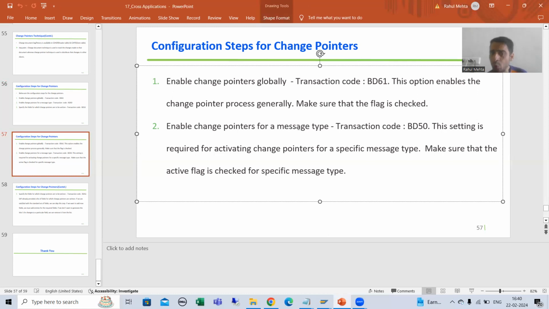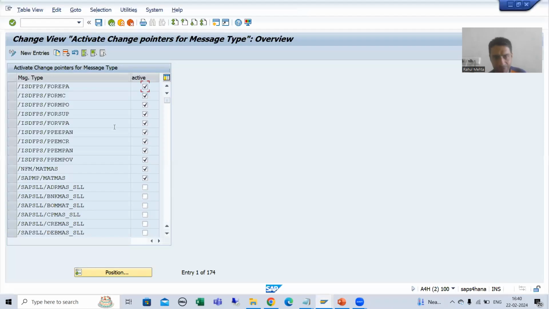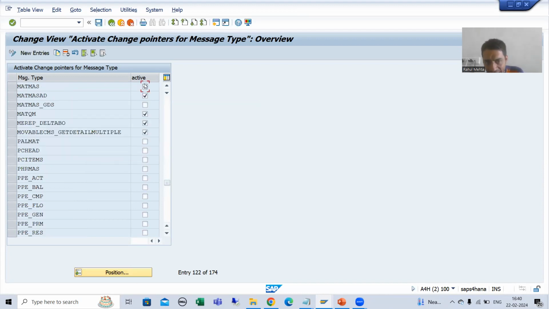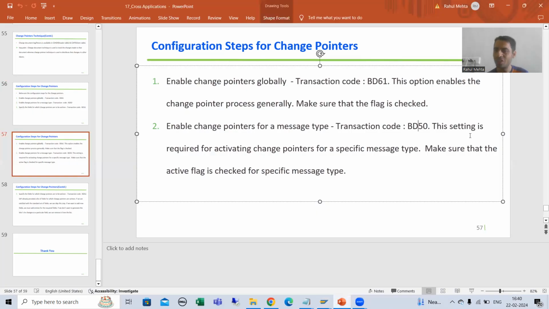Then we need to enable the change pointer at the message type level, transaction code BD50, and we simply went for BD50 transaction code. And if you remember, we put the active flag. Active flag is ticked for the particular message type. Make sure that the active flag is checked.